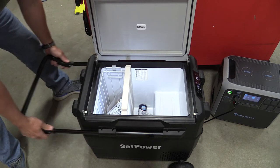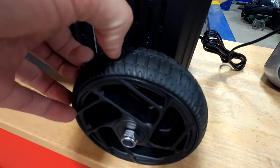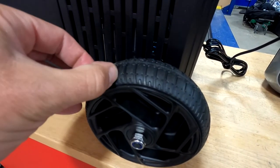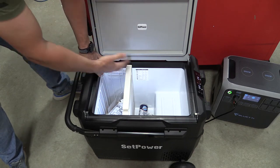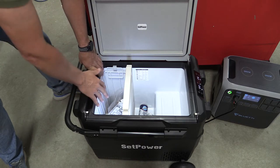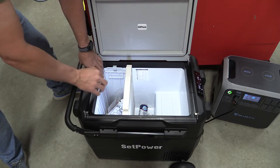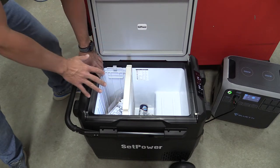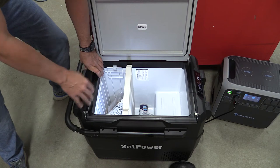There is also a handle for the wheels here, and the wheels on this are actually rubber, which is pretty nice. Inside, you do have a light that comes on when you open the door. There's no UV or anything else in here, but pretty simple. What I like is it does have a drain plug, so when you're done with it you can open that drain plug and let any water that accumulated in here drain out, or just use it as a cooler if you needed to.